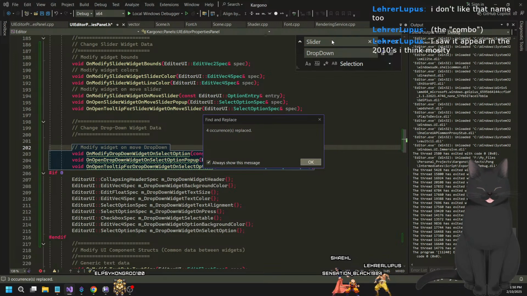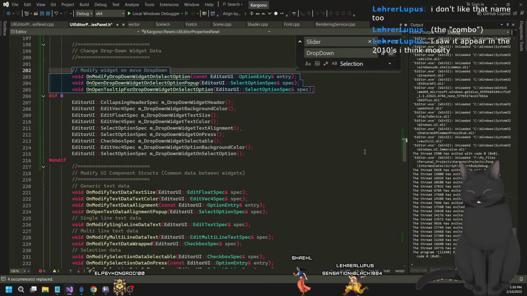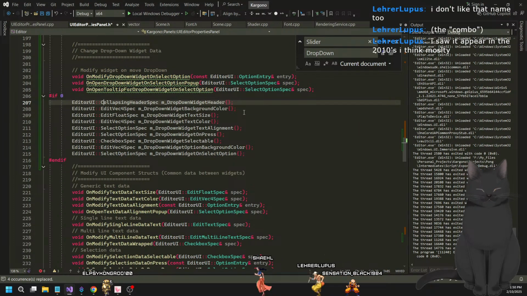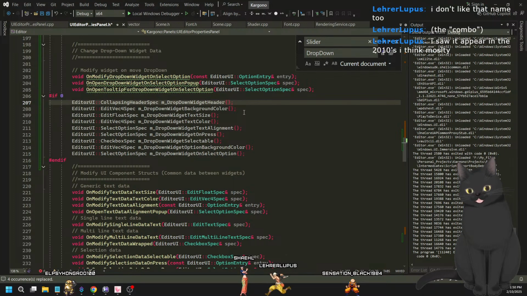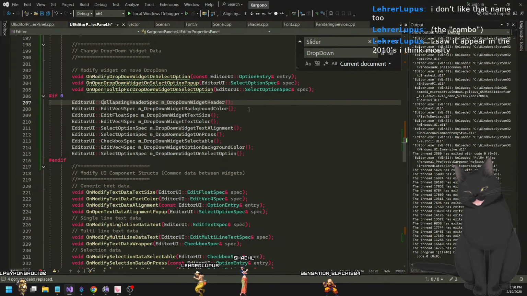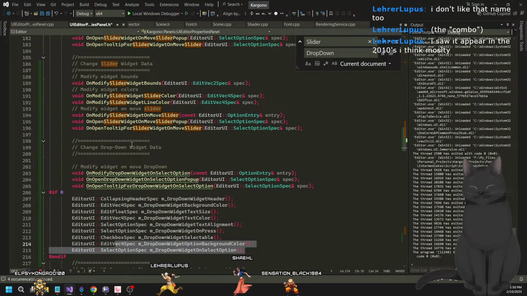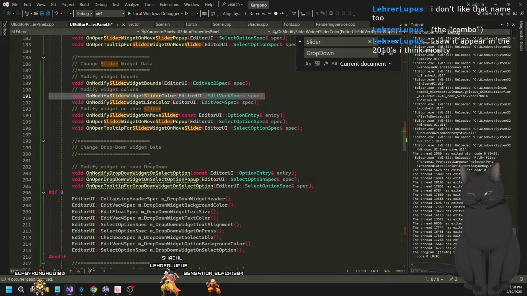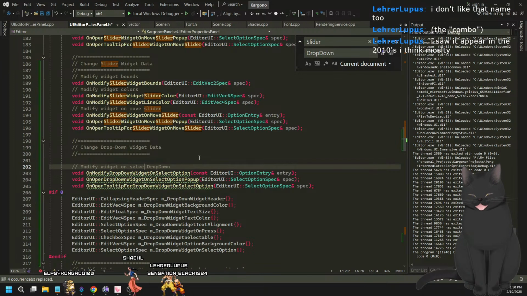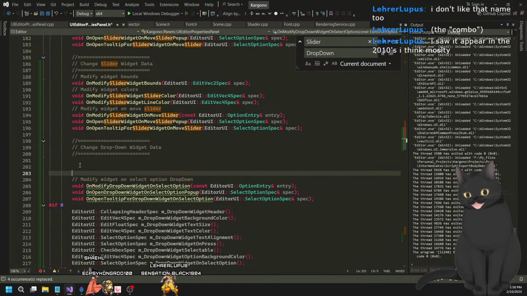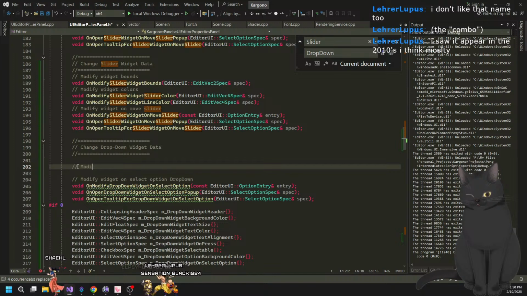Oh, you know the origin there for sure. Yeah, I have absolutely no clue. Combo. Okay, wait, select option. I know I have a slider for the color. Let's do this one. This is on select option. Yeah, I feel like for most of these things someone just names something and everyone just rolls with it, right? First person to name it.